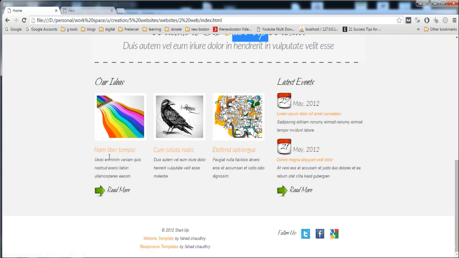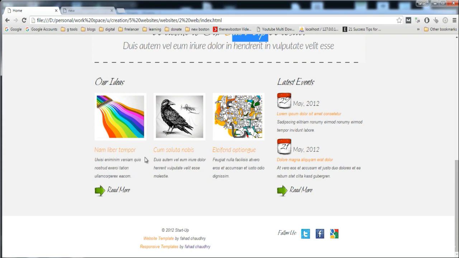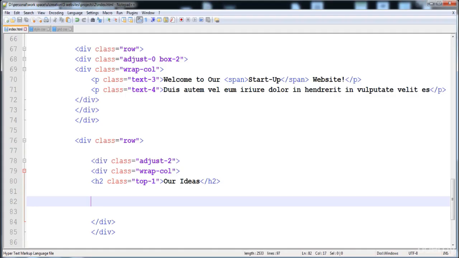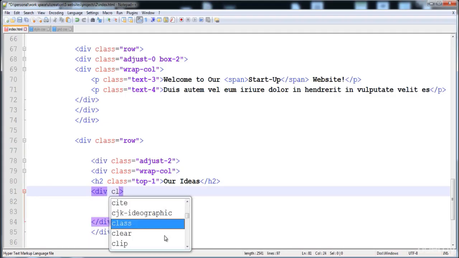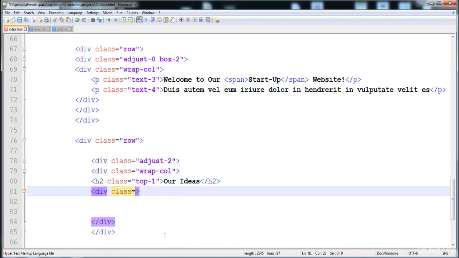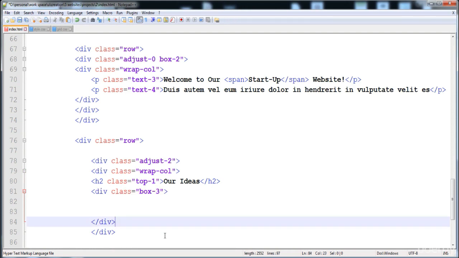So here I'm gonna contain these three images in a single div whose name is box3, and we will give the width and the height and the space on the upper side of these images by using the box3 div. Here is box3, and here it is.